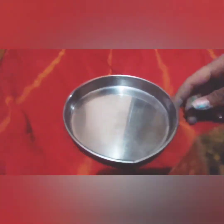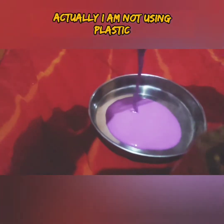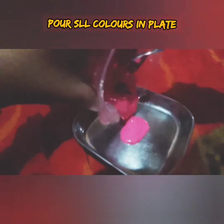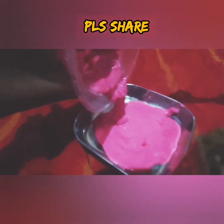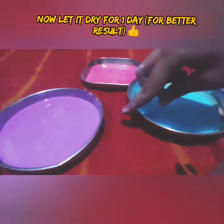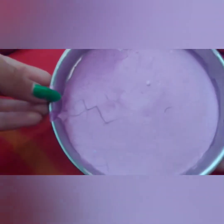I'm going to pour all three colors into separate plates and we need to dry them for at least one day. Please dry it very nicely or it will not give a good result. I'm pouring my favorite color pink — it's really nice looking. After one day, see how it has dried — it's just like cracked once it's dried nicely.